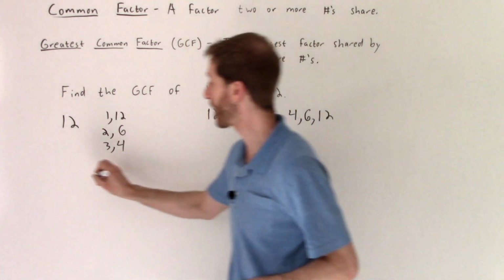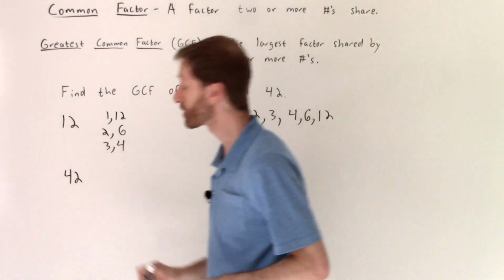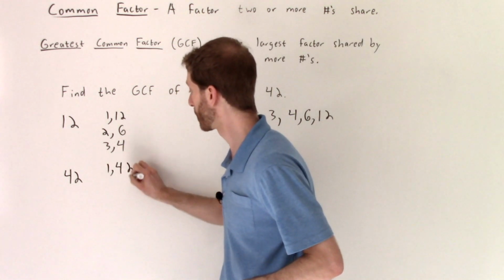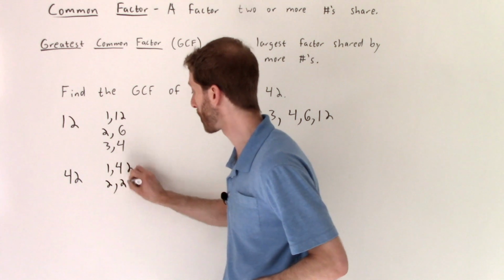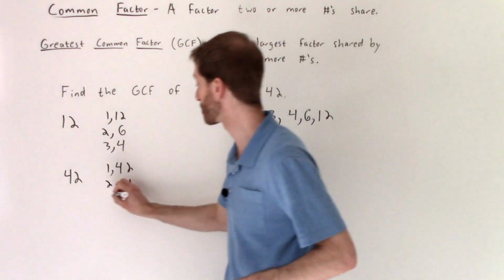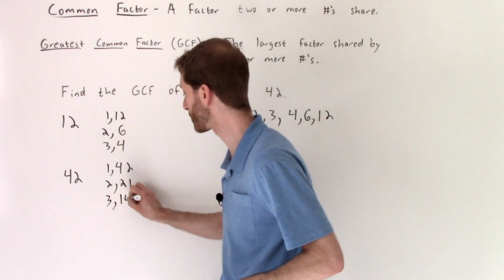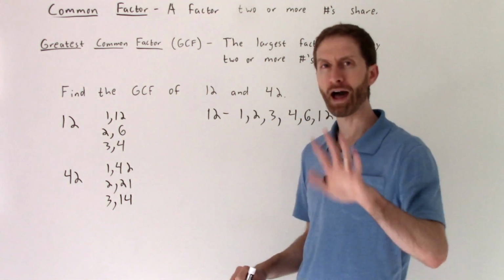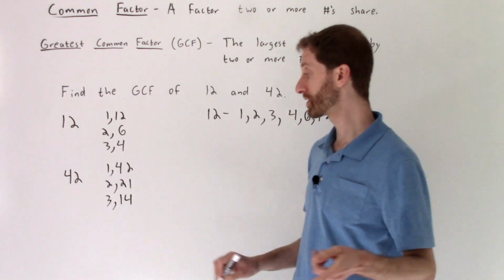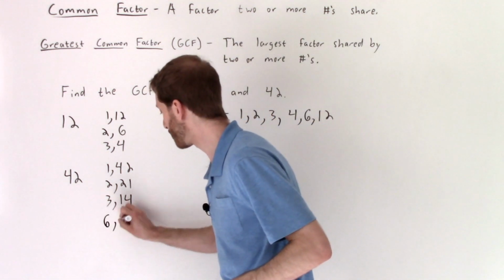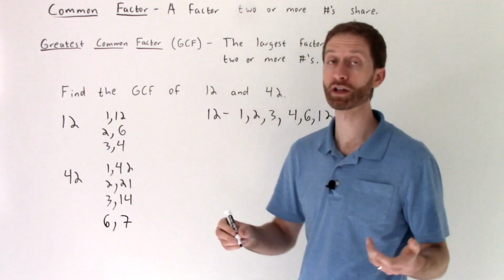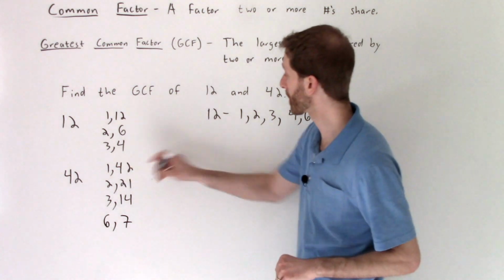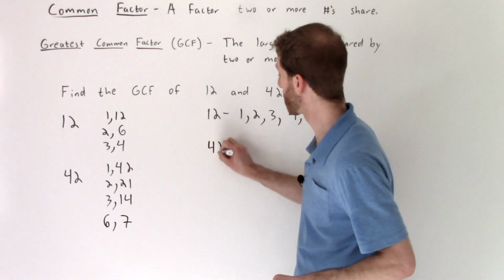Then we're going to look at the factors of 42. So we'll take a look at that separately and I'll list them out. The factors of 42 are 1 and 42. 2 goes into 42 21 times. 3 also goes into it, 14 times. 4 doesn't go into 42 because it goes into 40. 5 doesn't go into it. 6 does, 7 times. And then we're done with our list because the next factor would be 7 and 6, which would reverse everything.